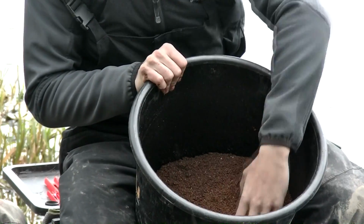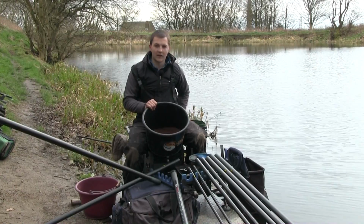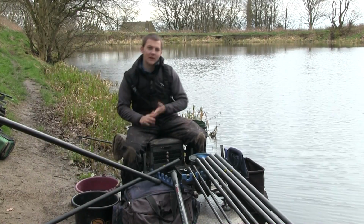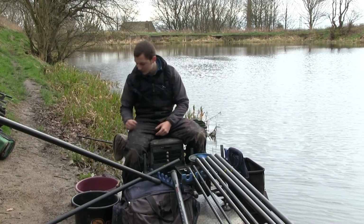So as you can see there's a nice colour to it. It's not too dark, but equally there's a bit of a red tinge to it, which again, when the water's a bit coloured like it is today, just helps it stand out. So that's the bream line looked at. Basically I'm going to put some chopped worm, casters, a few micro pellets in with that and a few dead maggots, and cup in 5 balls at the start.